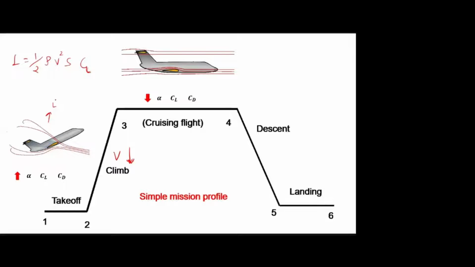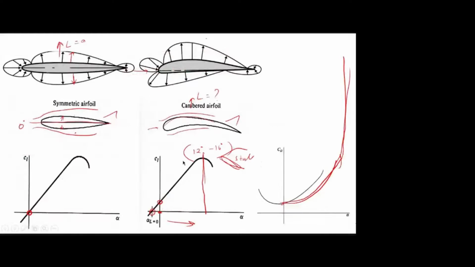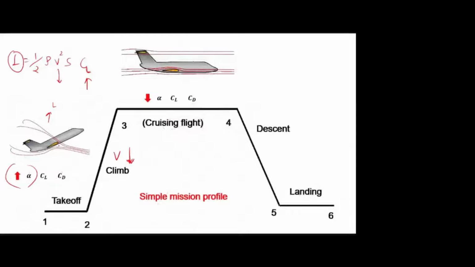So in that case, since velocity is reduced, we are increasing this CL so that we can produce enough lift. And to increase the CL, we maintain a high angle of attack, right? As the angle increases, as we see here, CL also increases, then the total lift increases, so that we can keep this aircraft in the air. Is that clear?